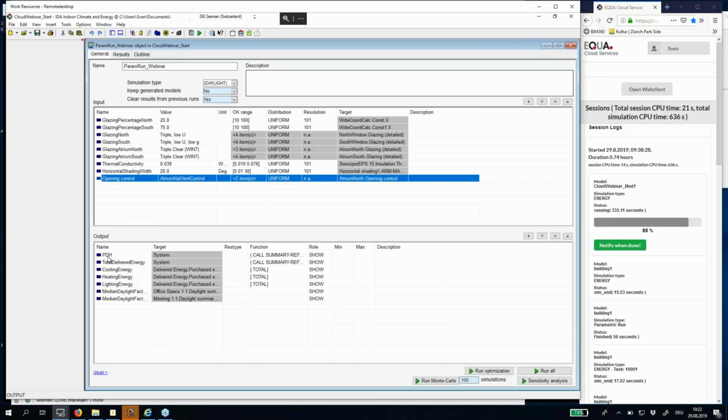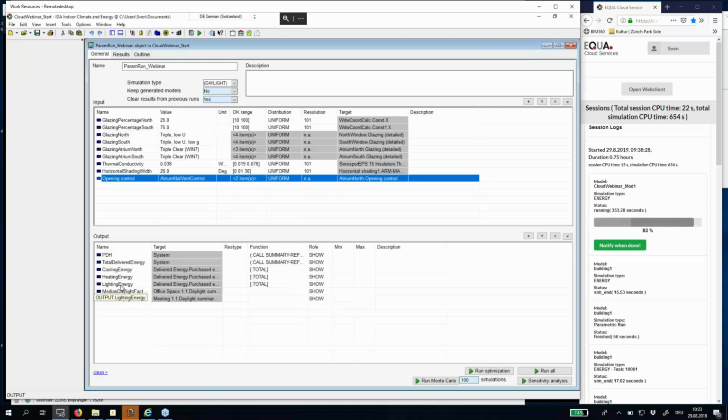So that's the PDH. It's coming from the summary table of the results, as the total delivered energy does. And I don't only want to see the total delivered energy, I also want to see the split into cooling energy, heating energy, and lighting energy.